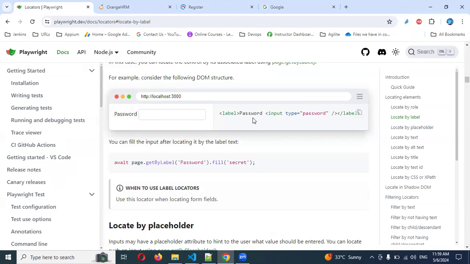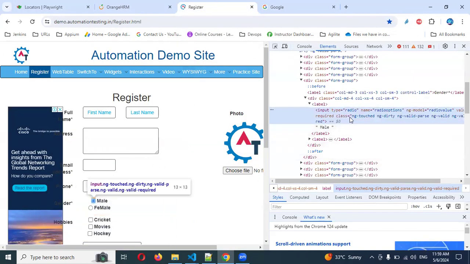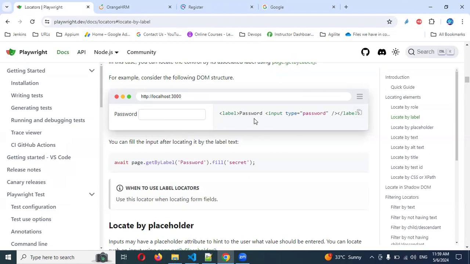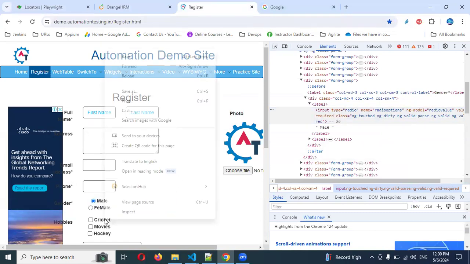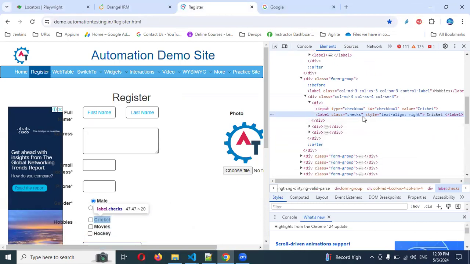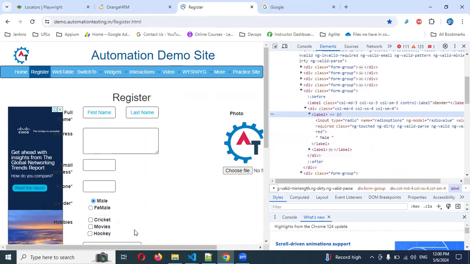The label is basically password, and here the label value is mail itself. The label doesn't have any value. Whether it will work or not, we'll see. If it works, then it's good, because inside the password there is a label presented and the type of the text is presented. Now whether we can click or not, we'll check. In case we are able to, at least we'll see for checkbox. For checkbox also the label is presented, but not inside the checkbox, it is inside the div. We'll see whether it will handle label or mail itself. If it works, it is great.